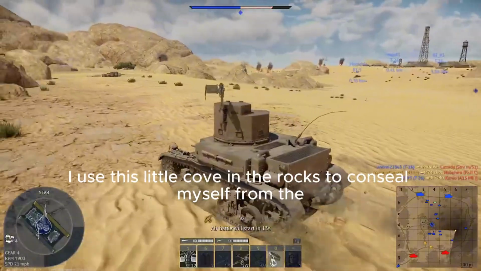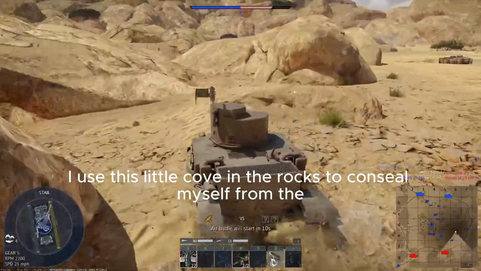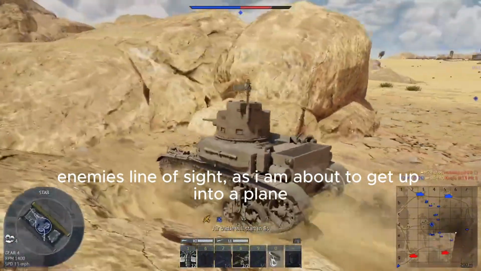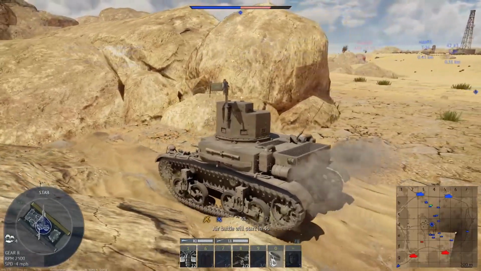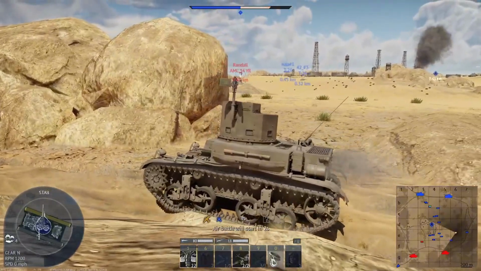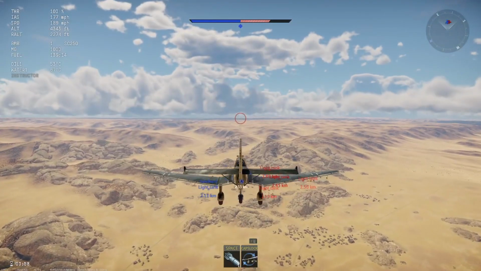Requesting air support. I use this little cove in the rocks to conceal myself from the enemy's line of sight, as I am about to get up into a plane. Aviation is on the way!